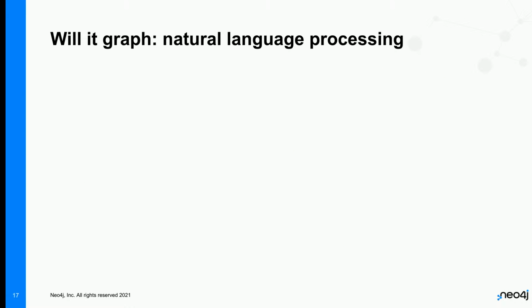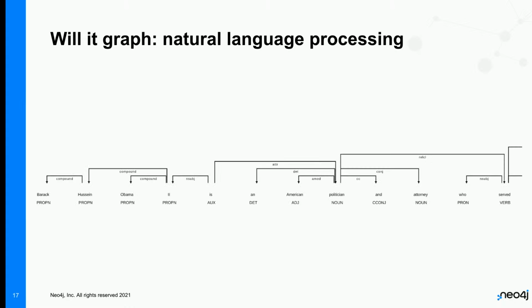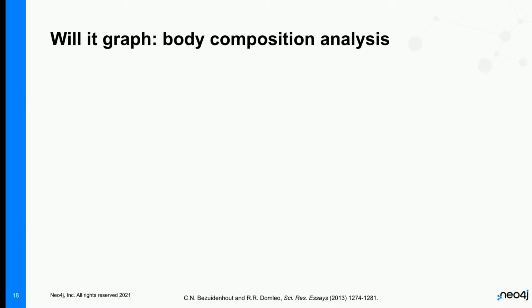Natural language processing is another easy one to see as a graph, because we know, of course, that language is highly structured, even as fluid as it is, even as many fill words as my language has. You can filter those out. You can get to the meat of what I'm saying, and then break that into a graph and do analysis of the graph and probably predict what I'm going to say next, or based on what I've just said for the last 15 minutes, however long it's been, probably generate the rest of this talk and maybe be as funny as I am. I'm not sure about that, but with a bit of work, that's possible. Body composition analysis, this is another one.